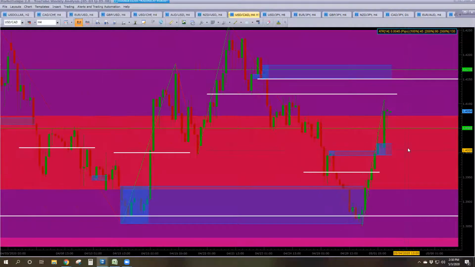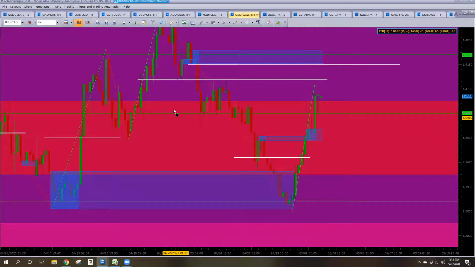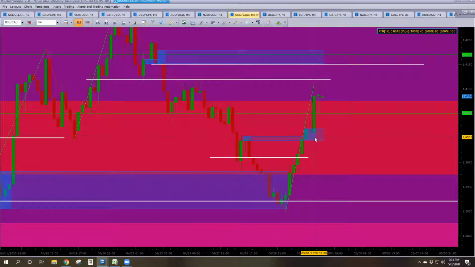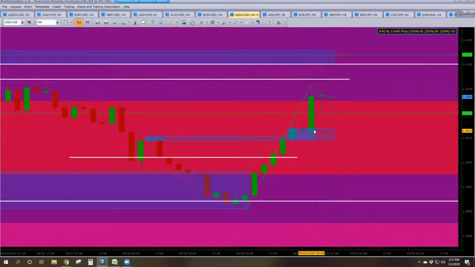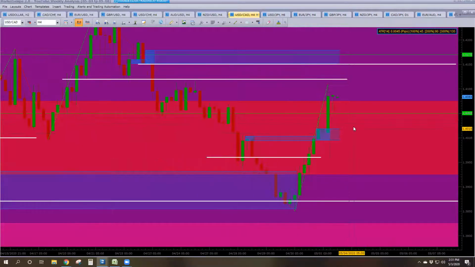So the next play was, for the people that missed out, we were going to come right around this neckline again, maybe your opportunity to pull down. The problem is that as it's going up towards your neckline, it started creating demand, and I don't like that. Let's say that 4 hour demand zone, that support, works right there. Well, the most you're going to be able to drop it down to is your 140.25 area, or 140.20 area. That's a wick right there, 140.36.